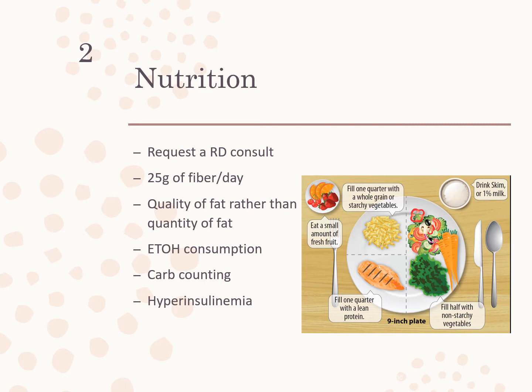We need to avoid sugar sweetened beverages, or anything that really contains high fructose corn syrup. I see these advertisements that high fructose corn syrup is actually fine and it's good. It's really not. It's too processed. Our diabetic patient does not benefit from this. They can have diet beverages, that is fine, but that's a whole different topic if you want to talk about those artificial sweeteners. Some people believe it causes brain cancer. I don't know. I'm sort of for it and against it.